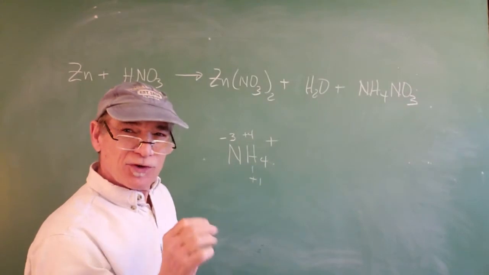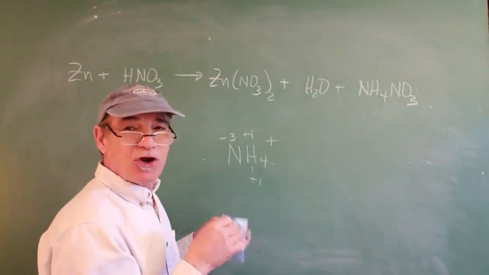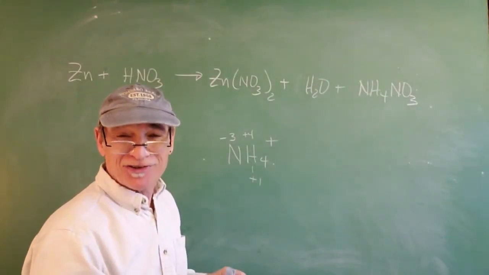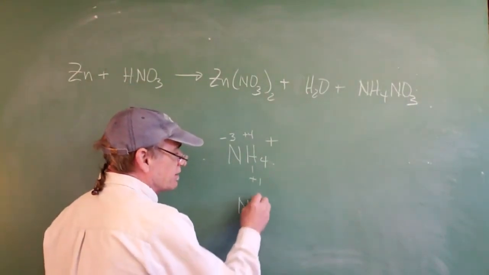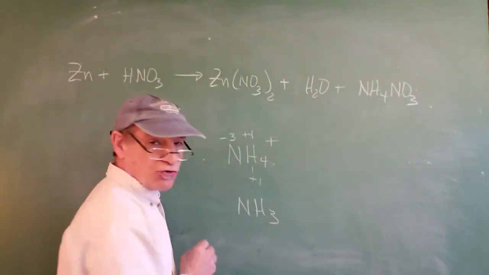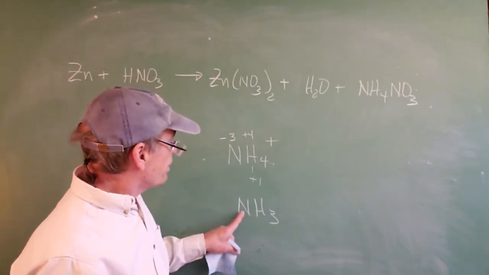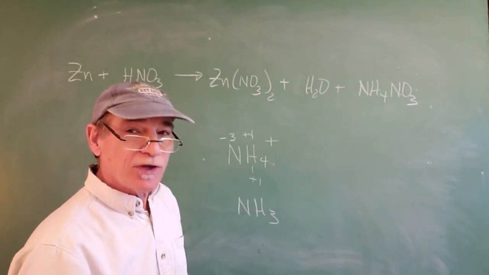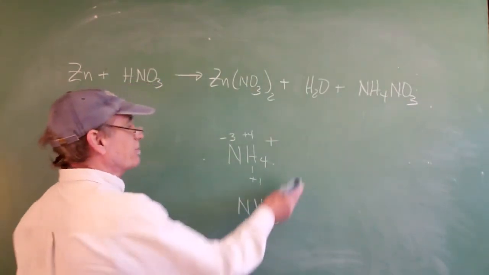All right, and so that's always a little bit hard to discover when you're first learning about oxidation reductions, is that the nitrogen in ammonium or in ammonia, NH3, which we looked at in the Haber process, the manufacture of ammonia, the nitrogen, again, is in its -3 state. Okay, so keep that in mind because there's one like that in your pre-lab. I'll show it to you in a little bit.